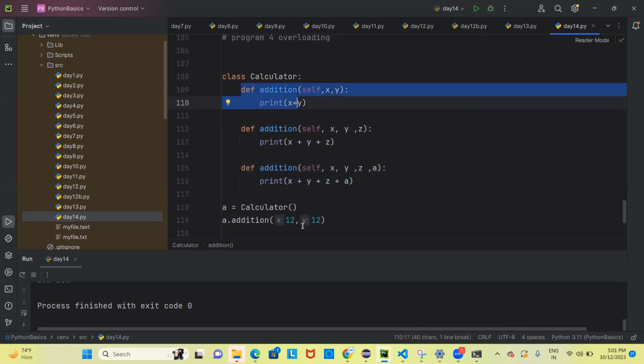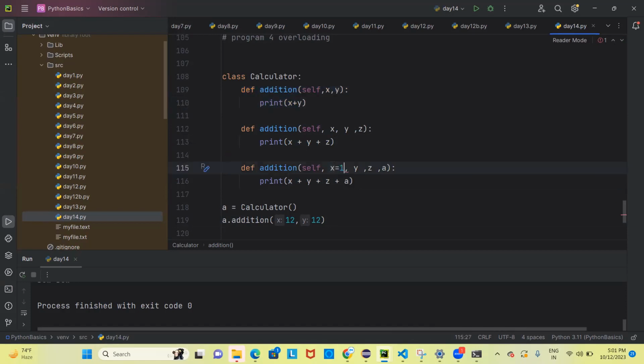So what will happen? The x value will be set to 12 because you are passing it from here. Y will also be 12. But what will happen to z and a? These values are not passed, so they will by default be set to none. Right? So this will be none, and this will also be none.